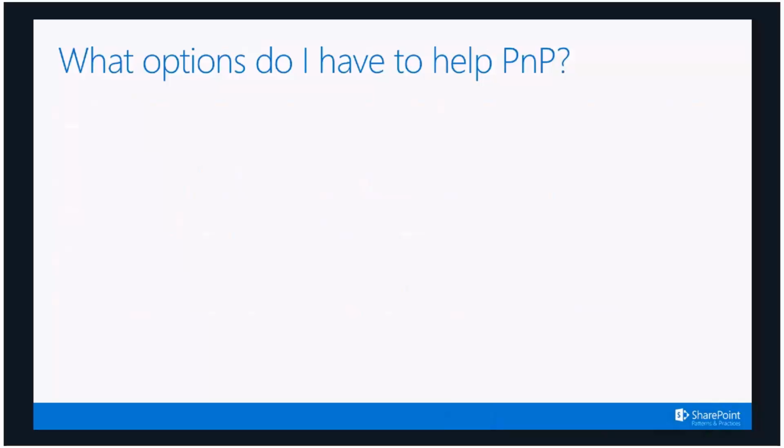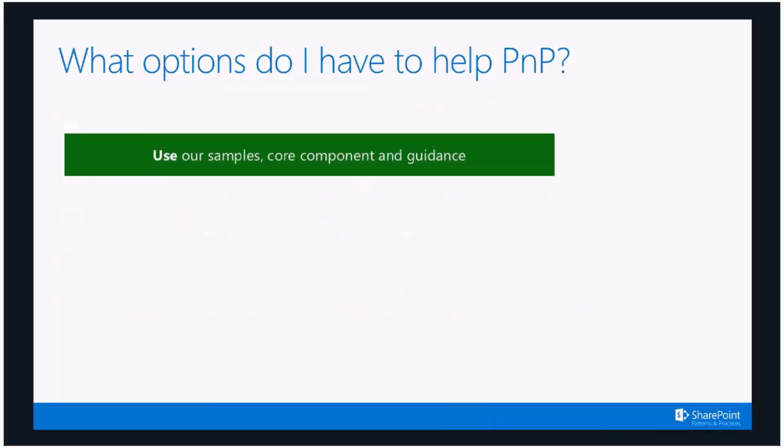One thing, this is a classic slide in the special interest groups. If you're interested in helping the PnP initiative, the easiest way to help us is simply by using the samples, core component, and guidance. From a SharePoint engineering perspective, that's something we want to promote as well, because if you're using those samples and guidance, we will help you through the burden of any upcoming changes within SharePoint.